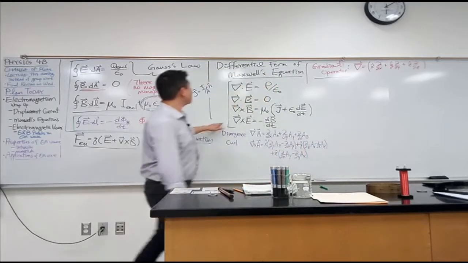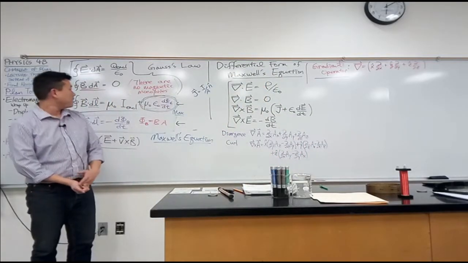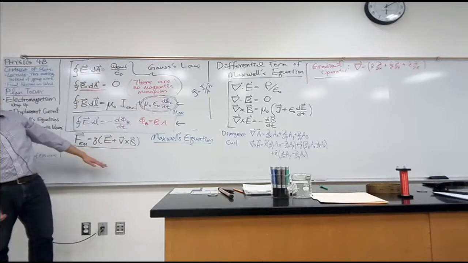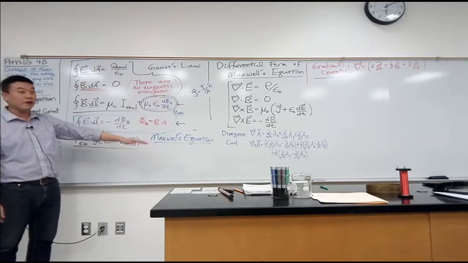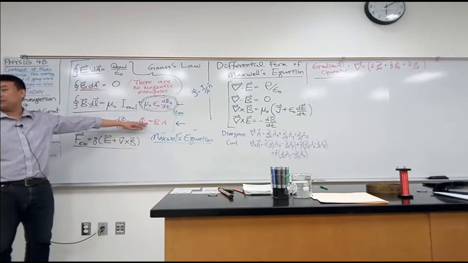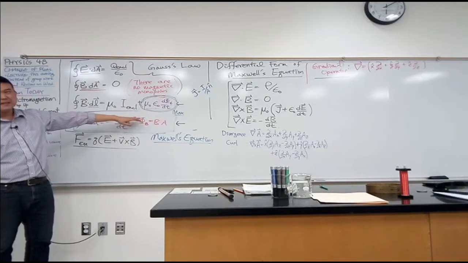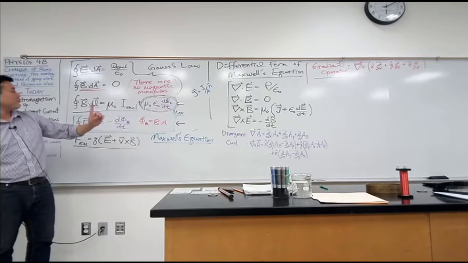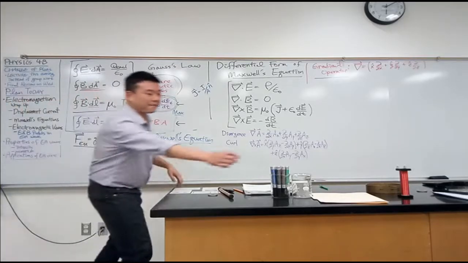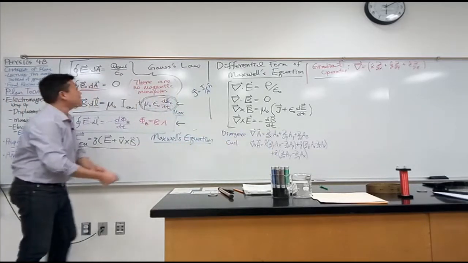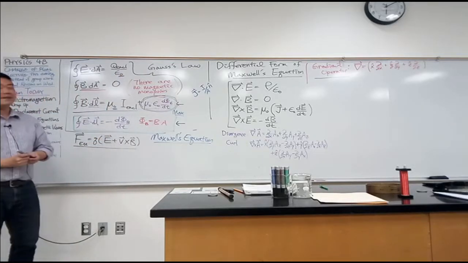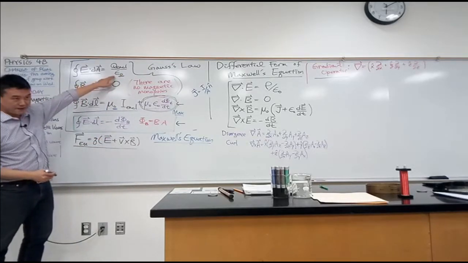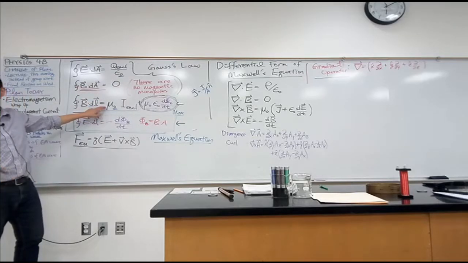So this is what we have covered so far. Maxwell's equations, the set of 4 equations, which I keep telling you describes everything we need to know about electricity and magnetism. I guess, to tell you the truth, it's everything about electricity and magnetism as long as you are in vacuum. Because we keep using this permittivity of free space and permeability of free space.